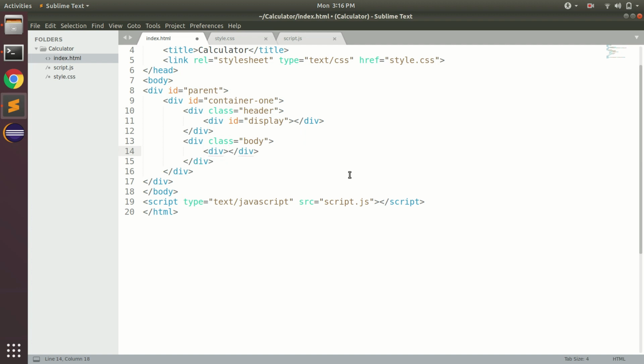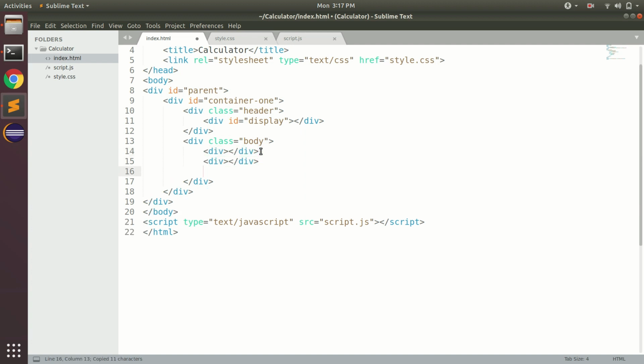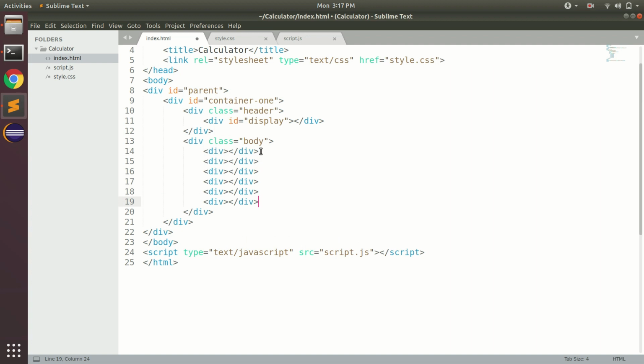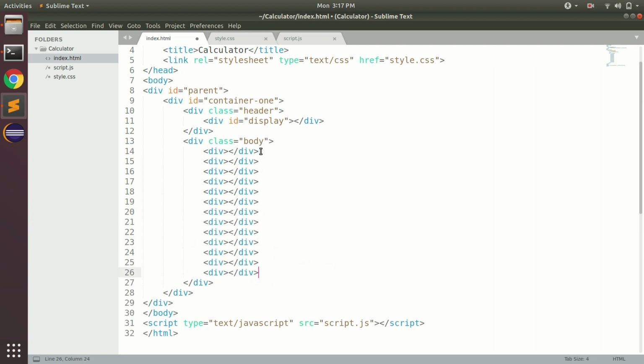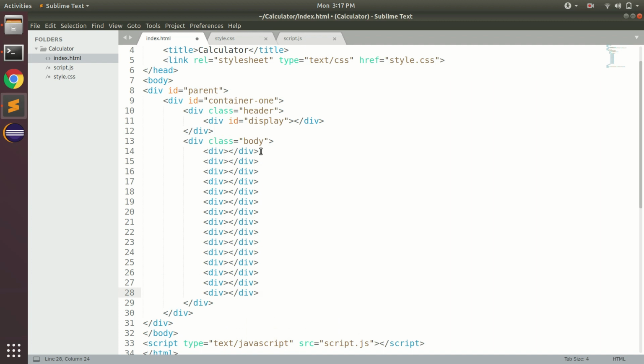So according to my design, I have various buttons. So I'll need 15 divisions, which will consist of the buttons. Okay, we have to give them some class.